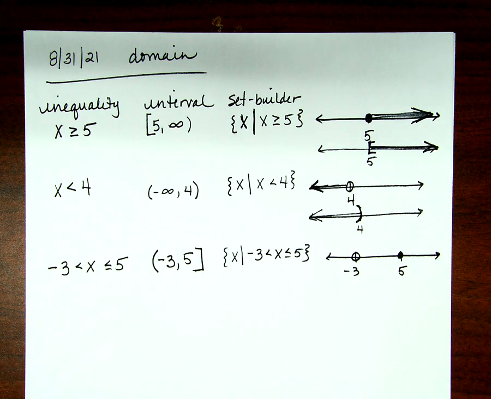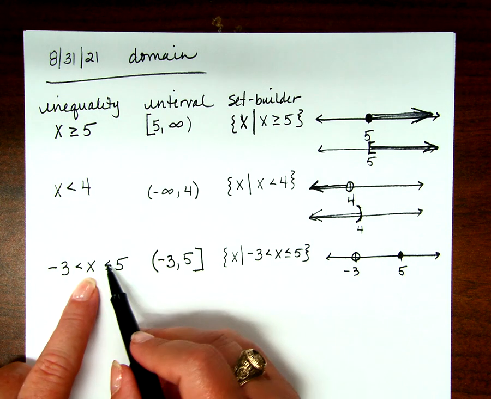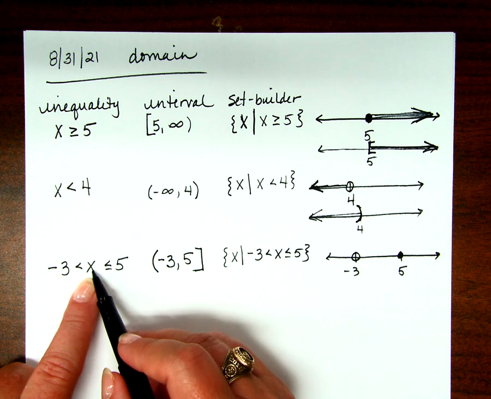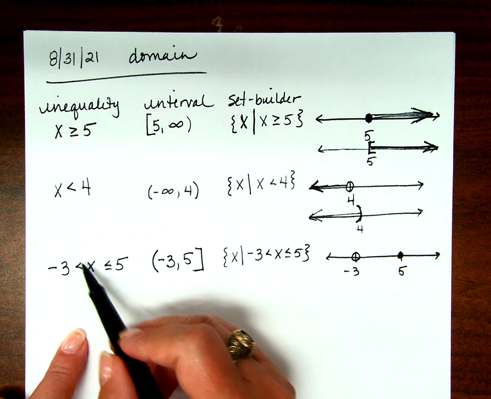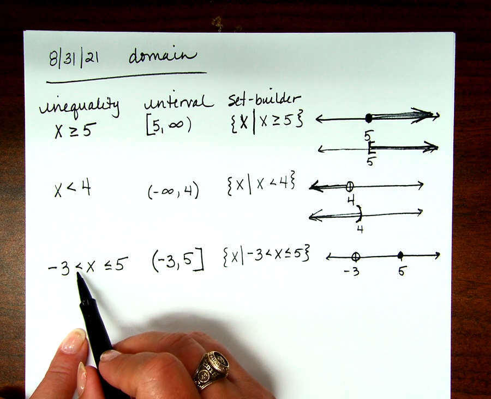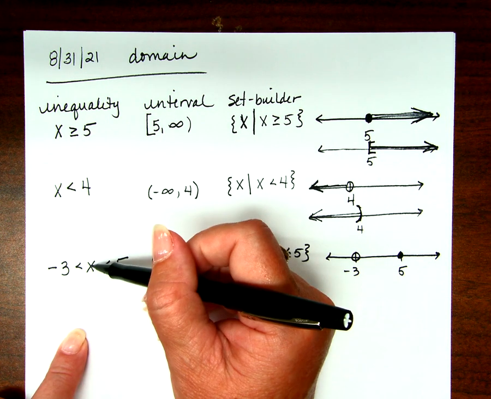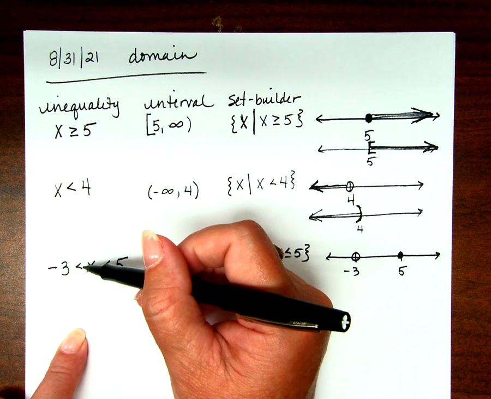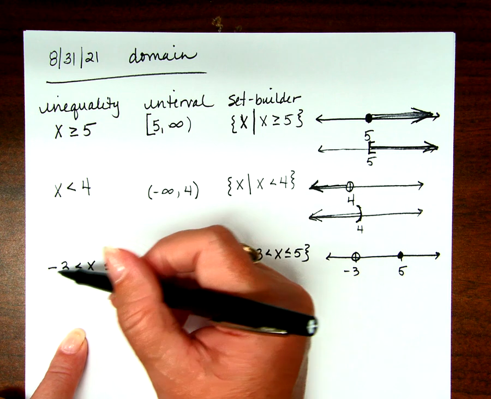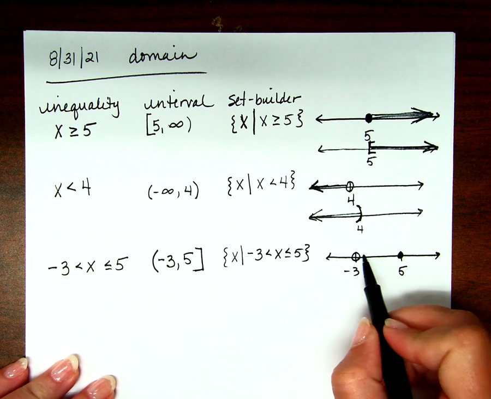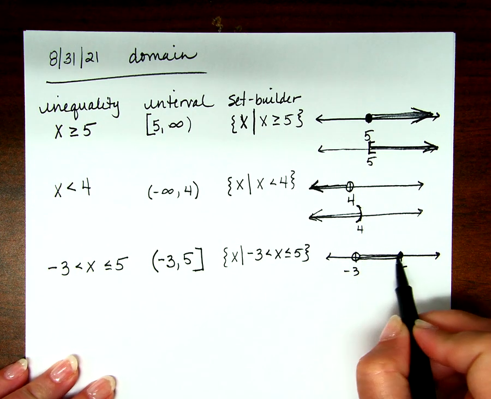Now I know I have to shade because that's the whole purpose of making graphs at this point, but where do I shade? Well, where's the x? It's less than or equal to 5 and it's greater than negative 3, right? Guys, that confuses people sometimes because you've been taught your whole life that's a less than sign, right? But if we're reading from the x, it says x is greater than negative 3. Does that make sense to you? Because I have to read this way, okay? So I'm going to end up shading in between them, right?